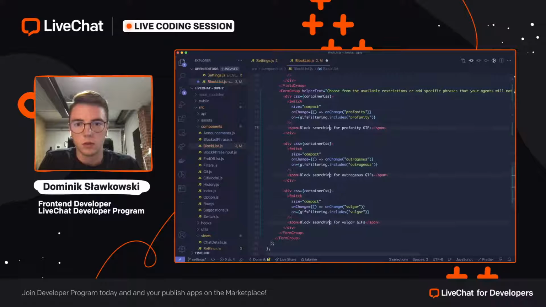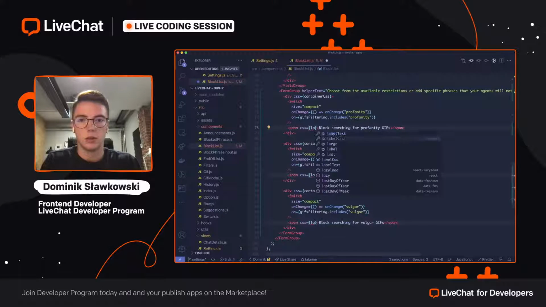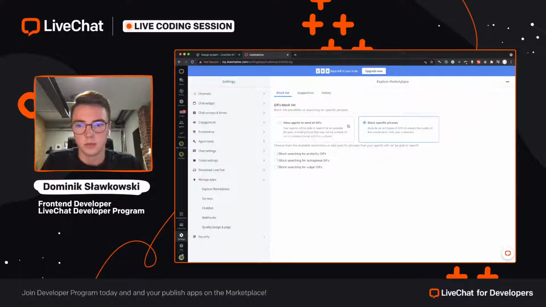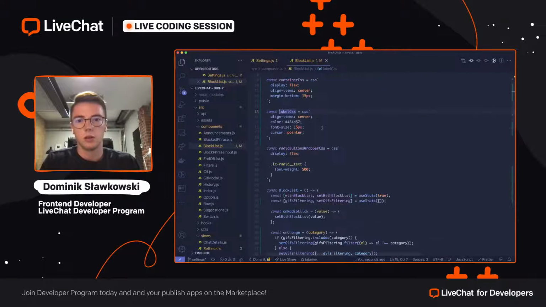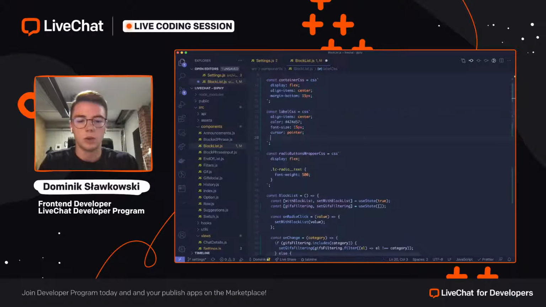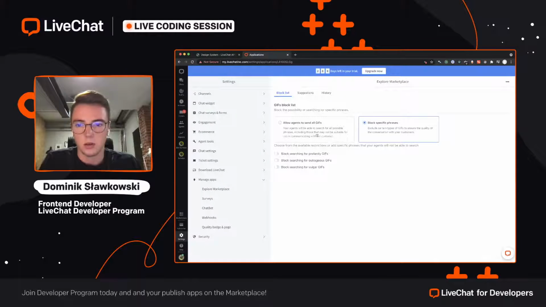And also for this span tag, the label CSS. No, better, let me add the margin left to the label, maybe 10 pixels. Yeah, and now it looks good.